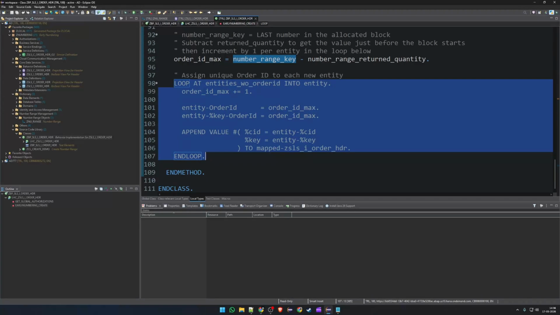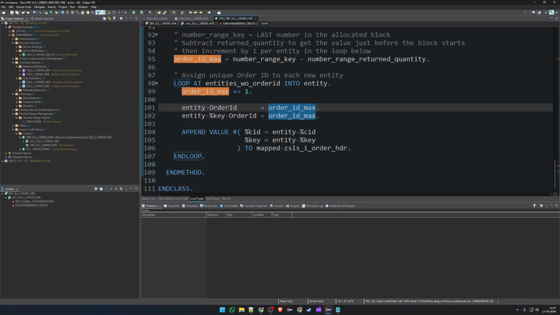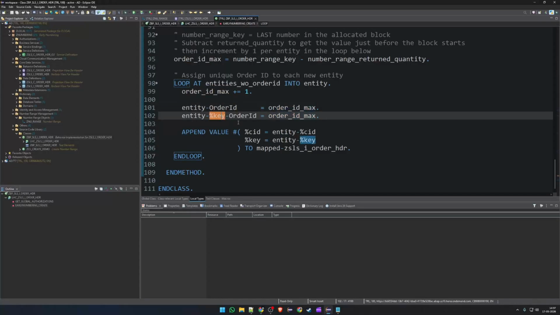For each new record, we increment the counter and assign it to the order ID. If you notice, we set both of them: entity order ID and entity key order ID. This is important. The percent key structure is what the RAP framework uses to identify the record.